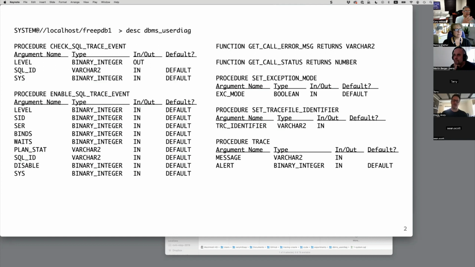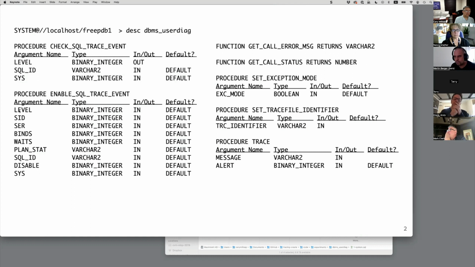So you can see, and I'll just guide you through what I saw when I first realized these things were out. You can specify a level, it's an input parameter. Presumably the level is going to be 1 for a standard Oracle 6 style SQL trace, 4 for standard database calls, level 6 style SQL trace plus the bind values. 8 would be standard SQL trace plus the wait events, the OS calls. 12 would be a mixture of the binds and the waits. And then there's other bigger numbers that have to do with whether I want plan stat equal to first execution or all executions or adaptive or whatever.